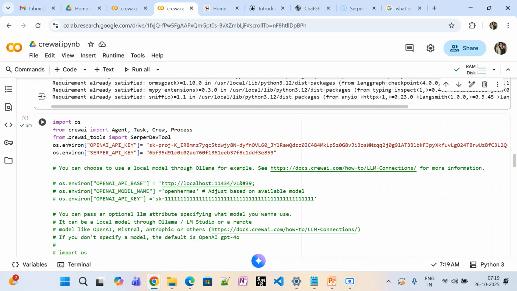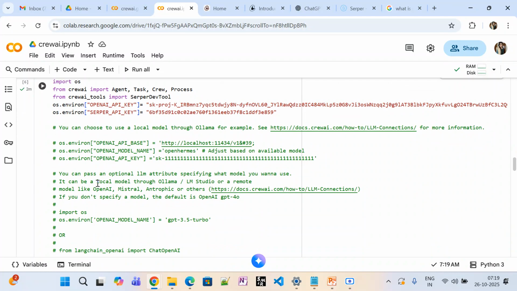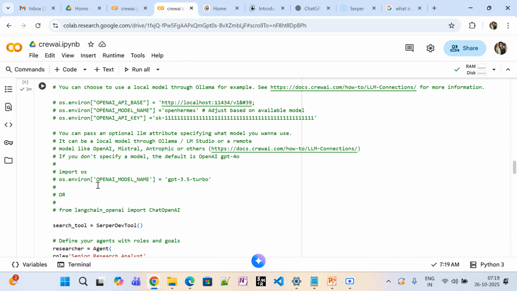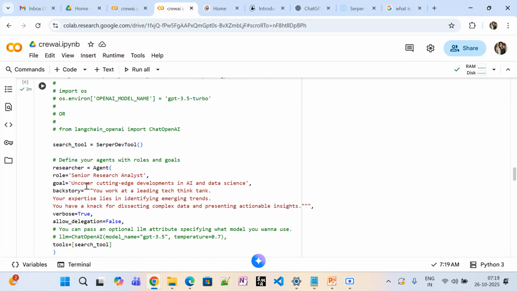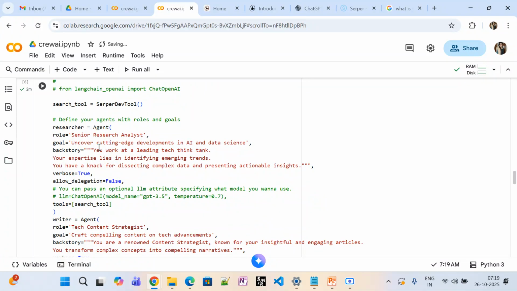And this is my code, in which I have given my Serper API key and OpenAI API key, and what I am asking is here. It has multiple agents, so I define the agents with roles and goals. I'm defining the role as senior research analyst, to uncover cutting-edge developments in AI and data science.